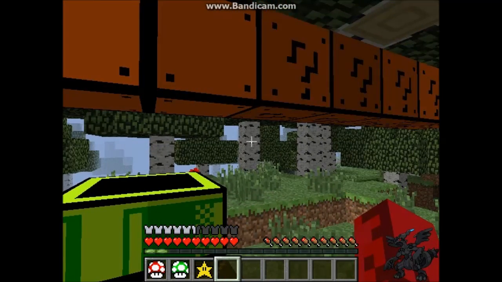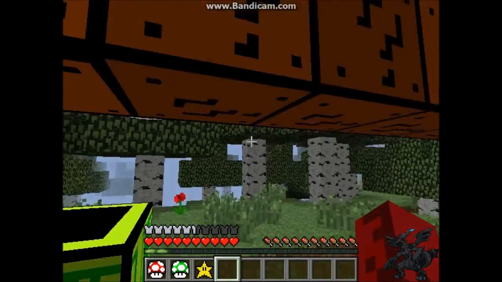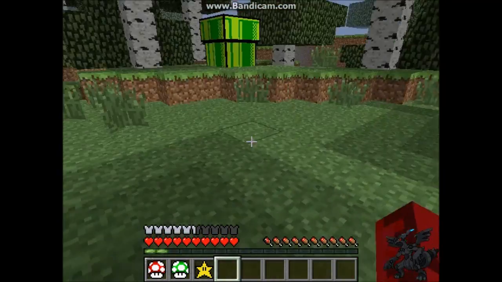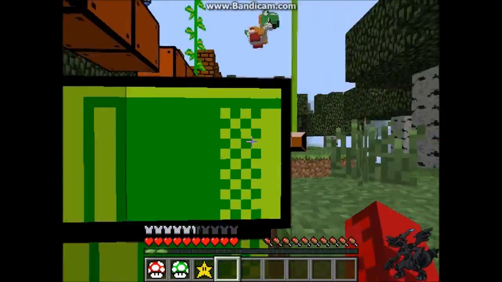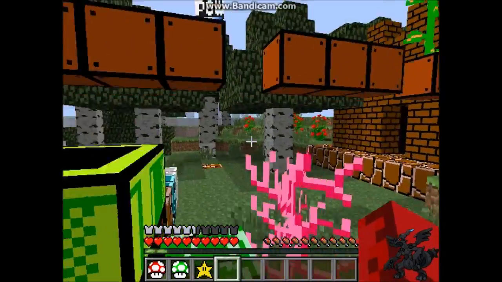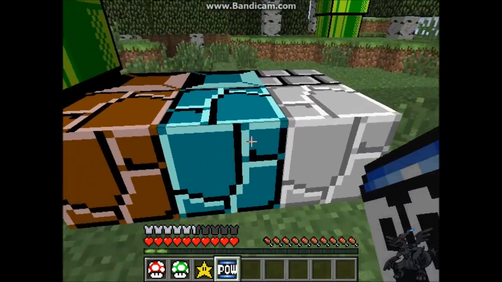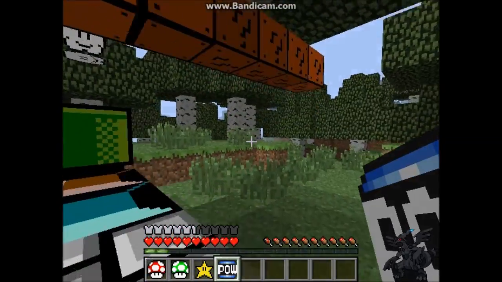Let me see, where is it? Okay, seriously, the items pop everywhere. Oh, there it is. That's the power block, which is a very interesting little item. You need literally 6 smooth stone and put some iron in the middle. You get a power block, which when you right click, it causes a shockwave, basically, and it does a lot of damage.